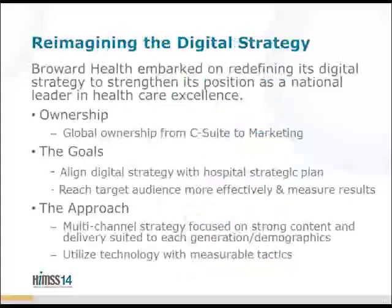So one of the reasons that we're doing this, like Ted mentioned, is that it's inexpensive. Digital media is very inexpensive to produce. You don't have printing costs and mail, postage, and all of those things. It's also really easy to implement if you have the right resources. You can reach a lot of people with very little effort, so it's very scalable.